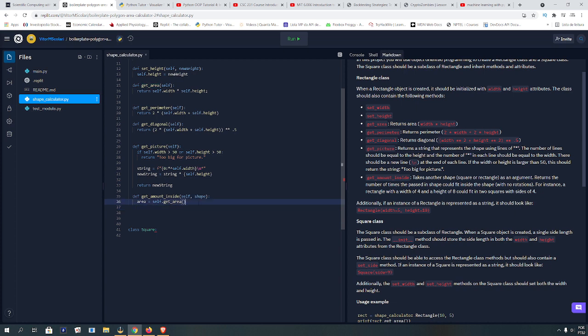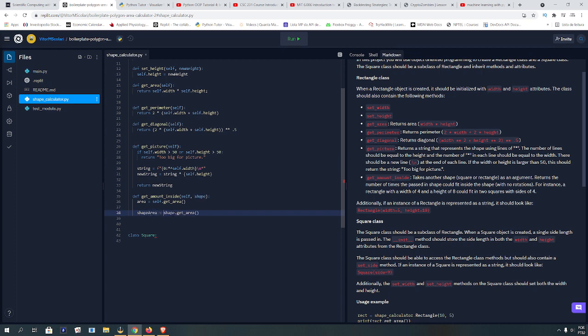It is also a suggestion thing. So first I get the area of the one that is measuring, then I make shape dot get area, and I assume this area is gonna be shape area.